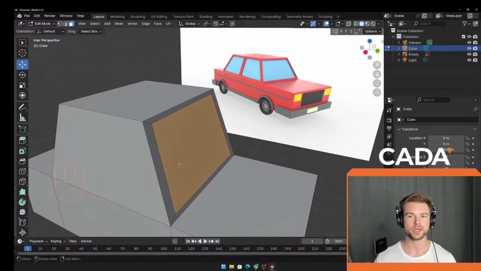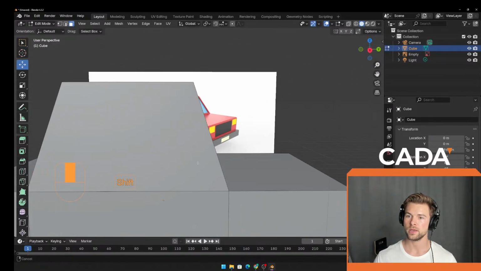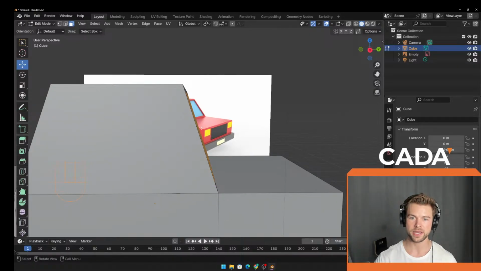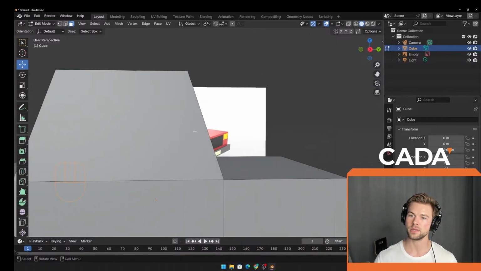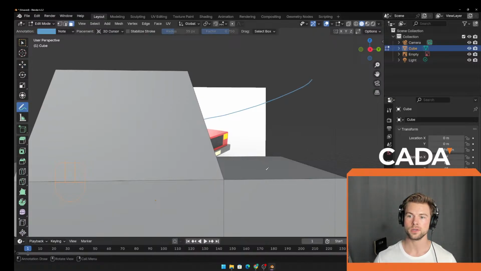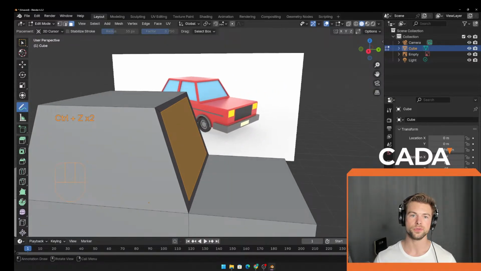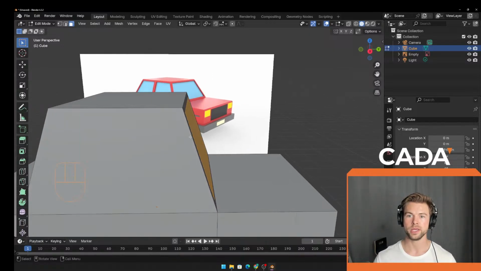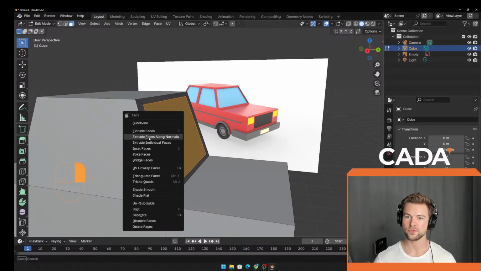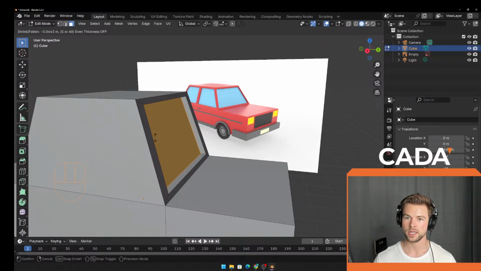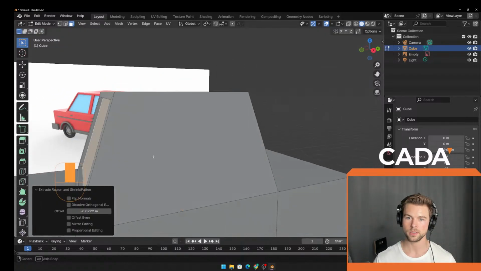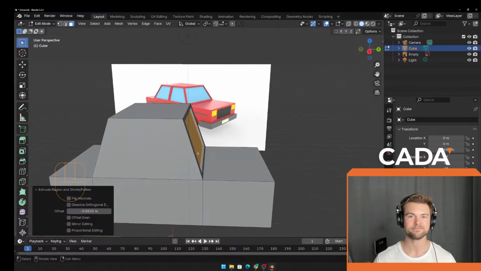I want to extrude it along its normals. A normal, the best way to explain it, is the exact 90-degree angle that a face is pointing out. This is the normal of this. This one has a normal that's going this way. So it's basically the center of your mesh that's pointing out. So it should extrude inwards, hopefully. Let's right click, extrude faces along normals. It's right here. Let's try again, just a slight bit. And there we go. We have some windows. Good job, guys.